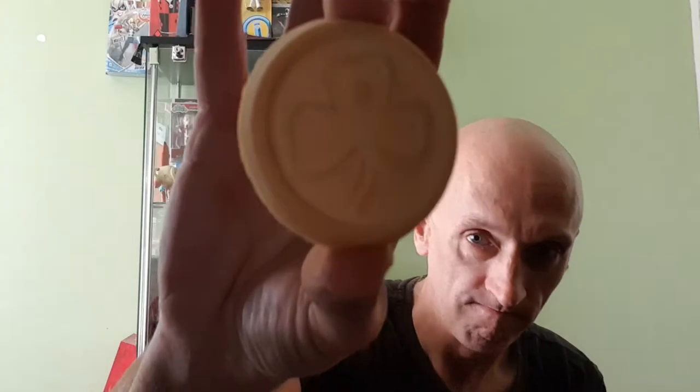I still have some from last cookie season, so these are what the old packet here in Australia looked like. Can't eat them now because these ones expired last year, but that's the actual cookie — it's got the Girl Guide symbol on it, very tasty. Because of all the Corona stuff they decided to change them, so they don't look like that anymore. We're about to find out what the new ones look like — arrived today, no idea what they look like or what they taste like.